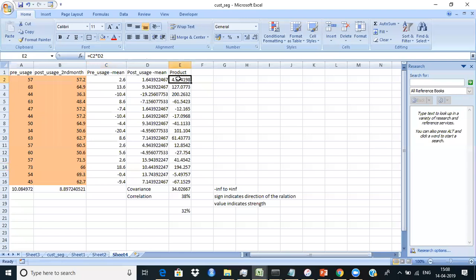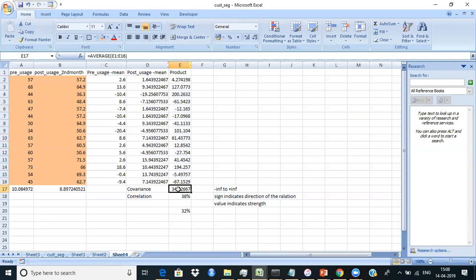Oh, got it. Then I have 15 observations. I need to summarize and get a single metric. I take the average. Not summing, but average. Yeah, average of the product. So by this we can say the campaign was successful.